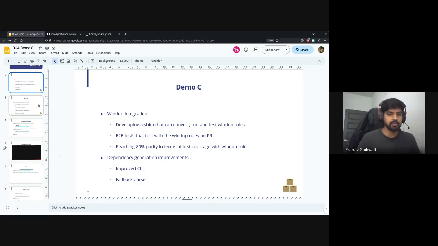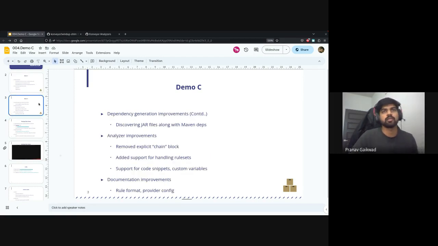That pushed us in the rules parity a lot because some of the version strings and whatnot in the wind-up project were not proper. So we wrote a fallback parser to parse dependencies in those cases. And we also added support for discovering jar files along with what's reported by Maven.